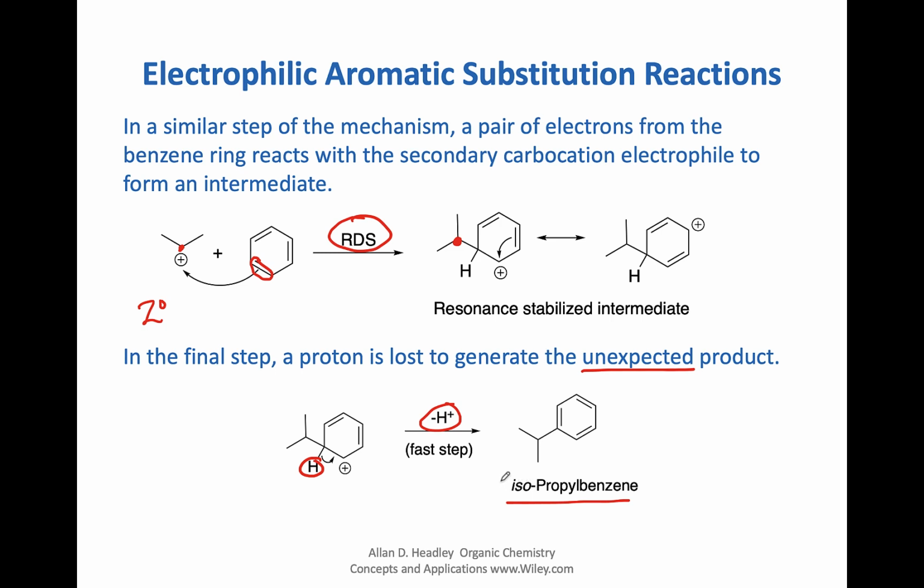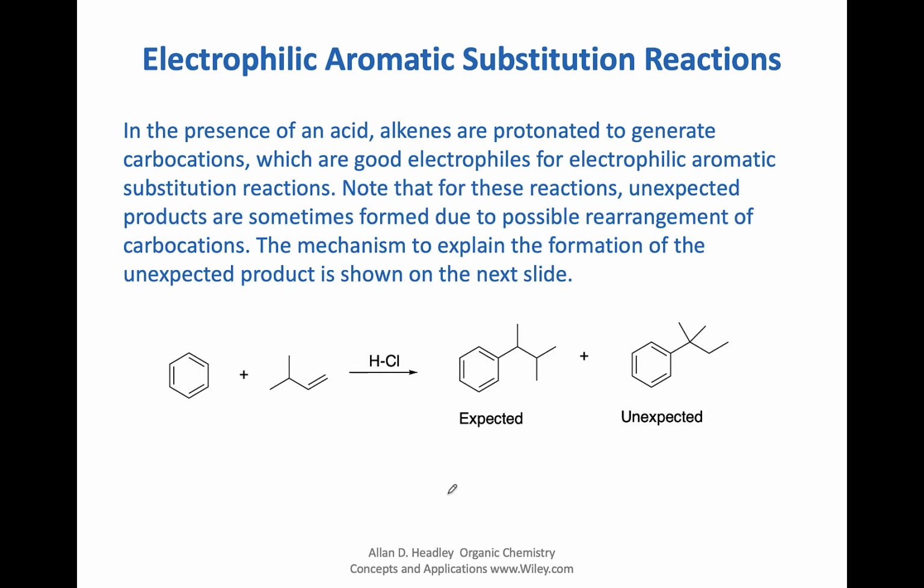So as you can imagine, alkylation using an alkyl halide and a catalyst, AlCl3, is not used a lot in synthesis because of possible rearrangements and possible unexpected products. But we'll find a workaround before too long. Let us look here at another type of reaction, very similar, because we can generate a carbocation here. So let's look at this. This is an alkene in the presence of an acid.